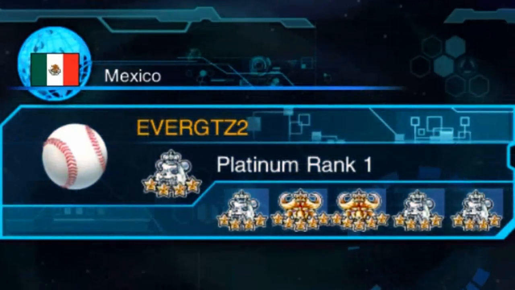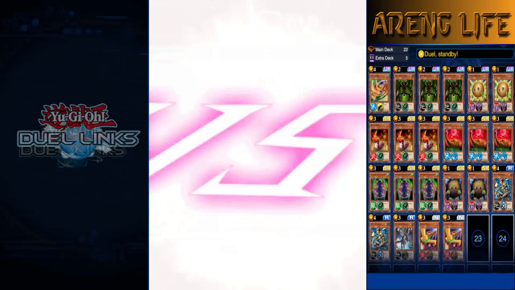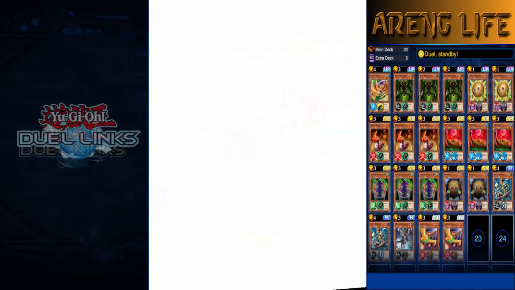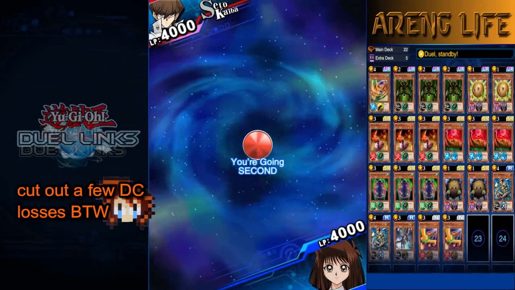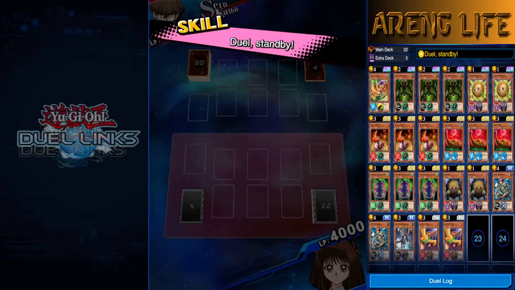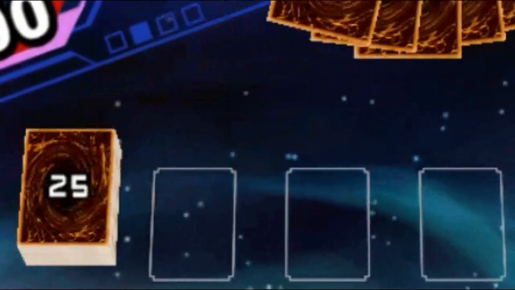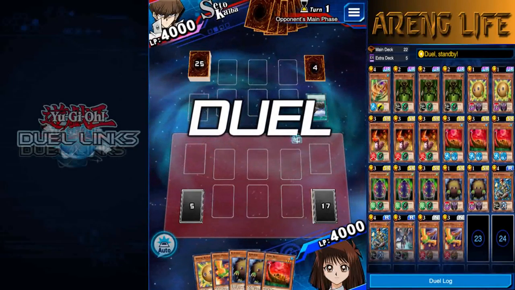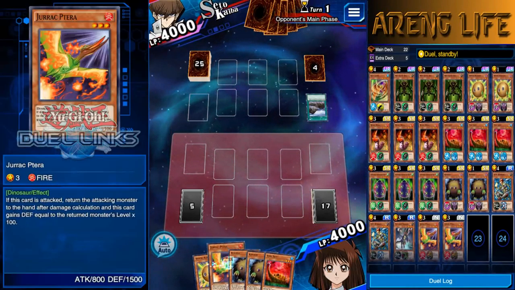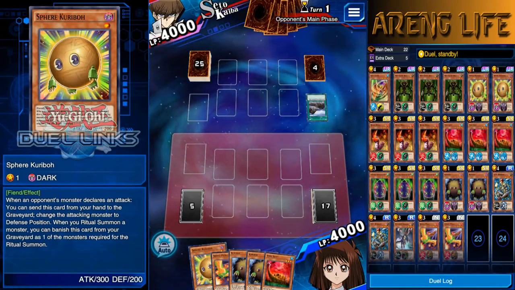What do we got? Ever GTZ2 from Mexico, dude. All right, so we got Seto Kaiba. I feel like I've been seeing that a lot today. All right, so we're going second. It's not exactly what I like to do. I like to go first with this deck. We got that dual stat. Oh god, he's got 30 cards. No. 30 card deck. He's going to be aggressive, and I got the Karibos at least, so. 30 card deck. How am I going to mill this guy out?